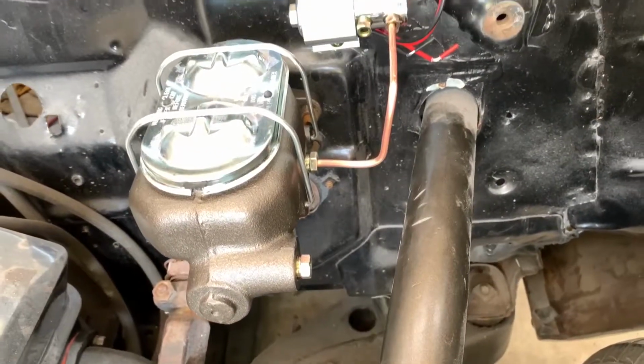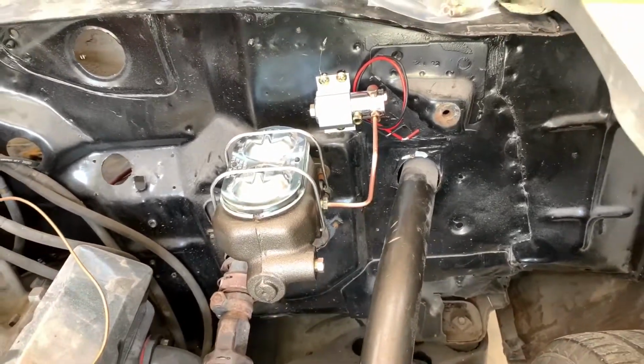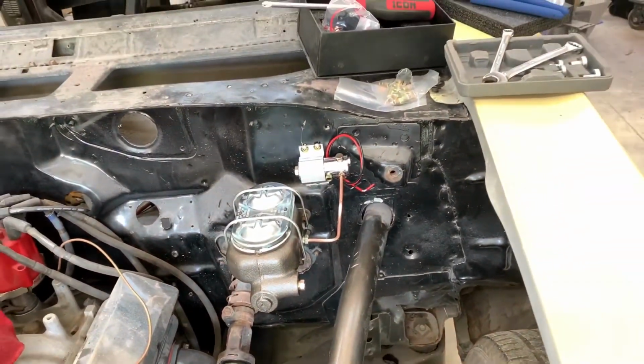Okay, so there's one line from the master cylinder to the line lock. It's not too shabby. It looks decent to me, but don't be fooled. This is definitely the first time I have ever built brake lines from scratch.